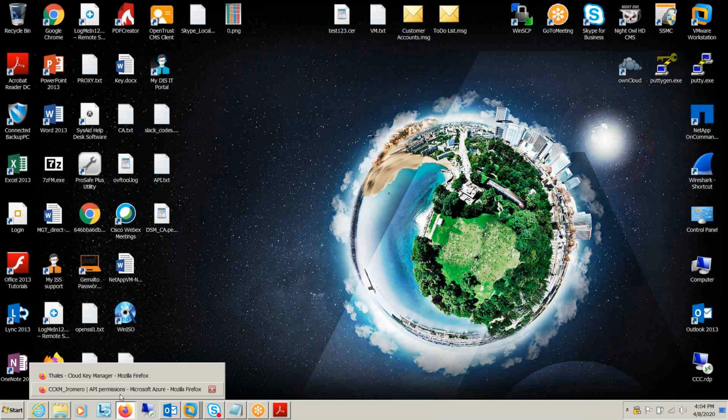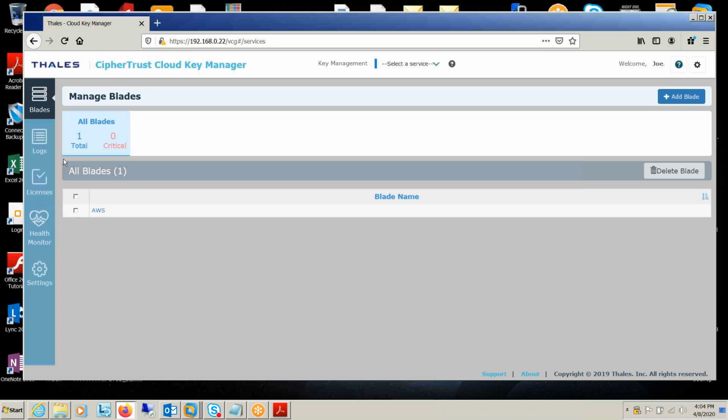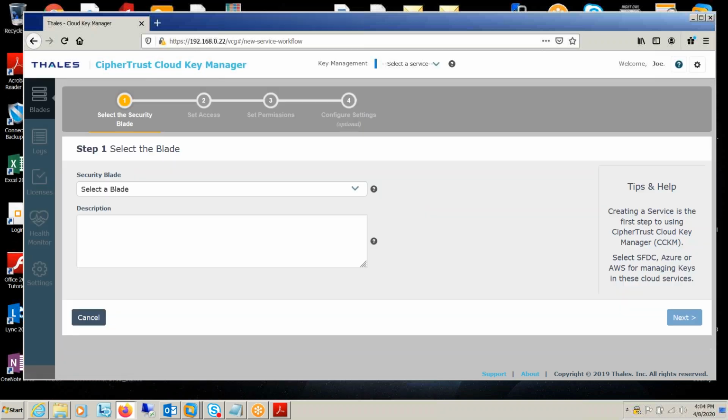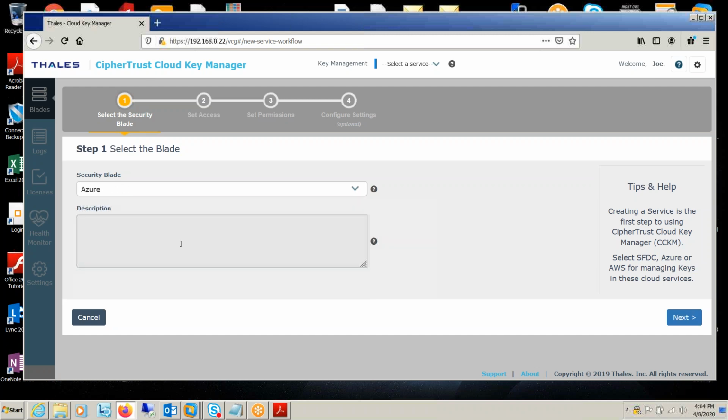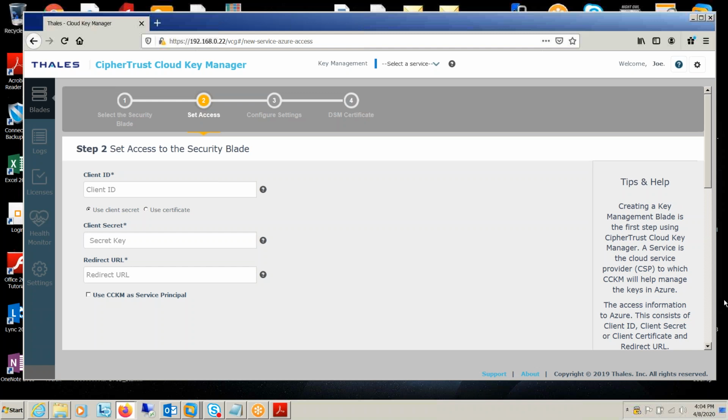Let's bring up CCKM, and let's go over to blades, add a blade. Let's select Azure. Click next. Let me grab that client ID that we copied and pasted earlier. Paste that in there.